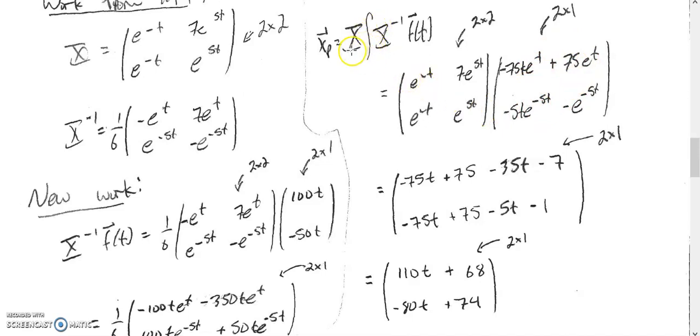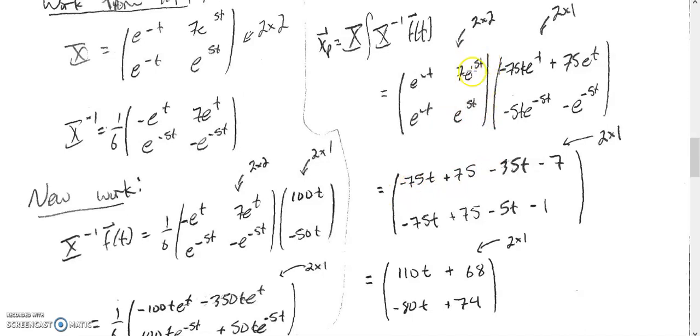So the next part of the variation of parameters formula is to do x times that thing that we just got. What we just got there was x inverse times f of t integrated. So now I got to do, this is my x. It's a 2 by 2. So notice I go across and then down, right? So this e to the negative t term gets multiplied by this entire top row. That's actually really convenient because e to the negative t times that and that, they're going to cancel each other out and just leave me with the minus 75t and plus 75. That's what this is right here. That's that first part of that matrix multiplication.